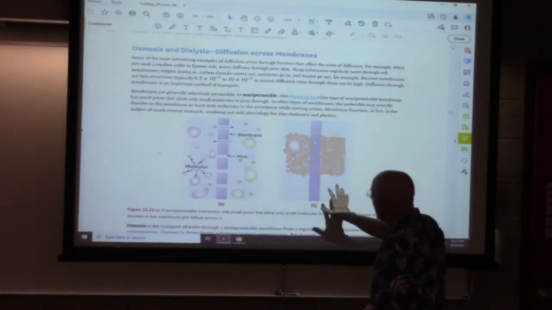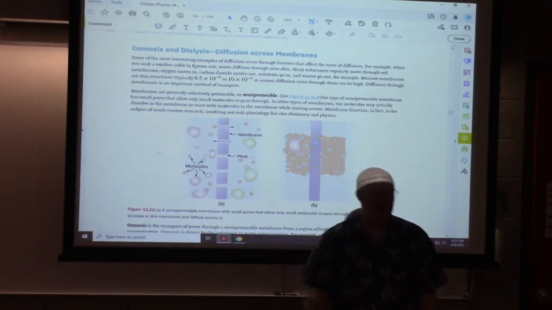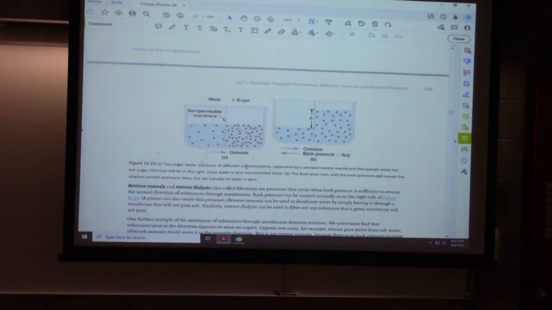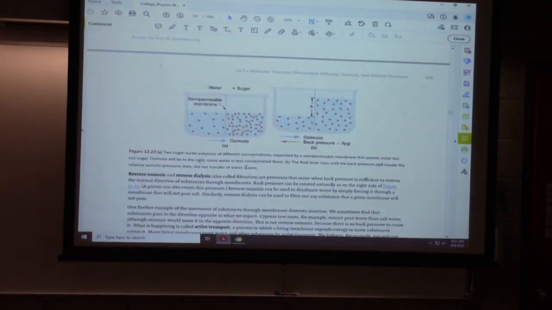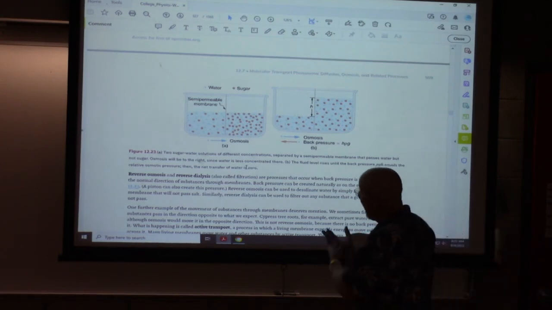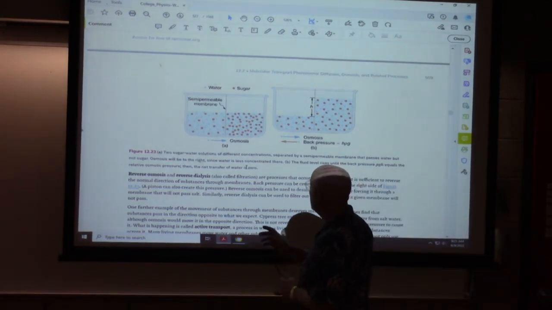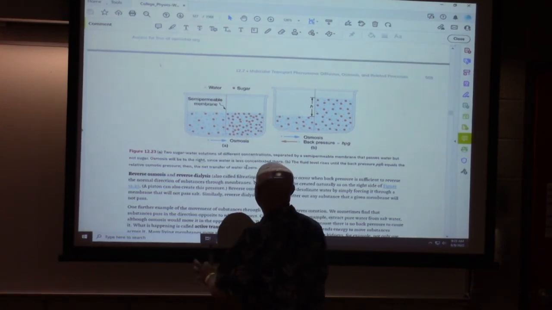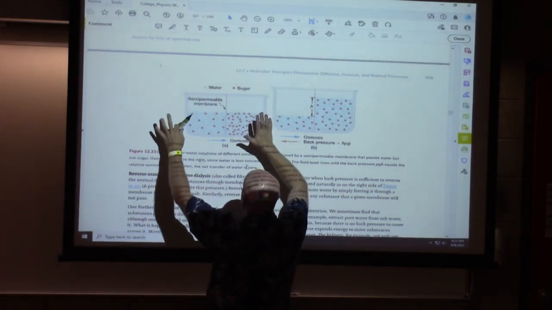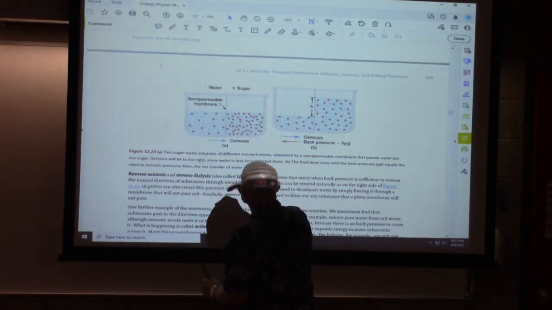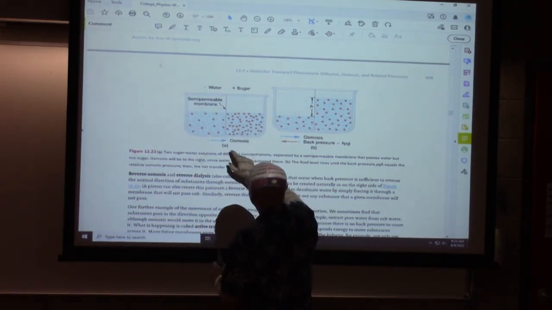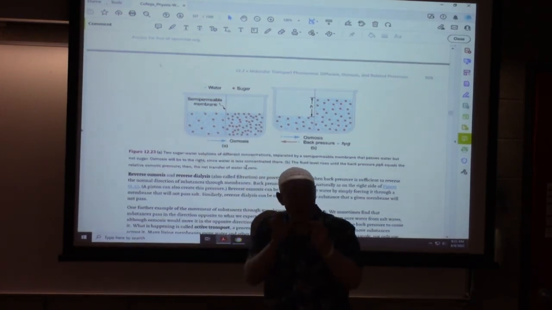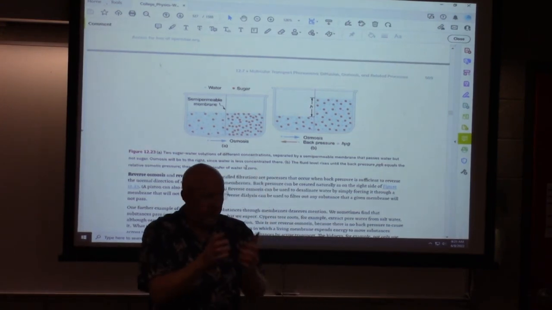And so there's different ways it can move through a barrier, but that's kind of the difference. And that's really the end of the chapter. I will say that your author goes on to say that if you have osmosis, and this is the movement of the water molecules through a barrier, if we have a different concentration, and in this case, the blue ones are supposed to be the small water ones that can move, and the big dark ones are the sugar ones that can't move through the barrier.